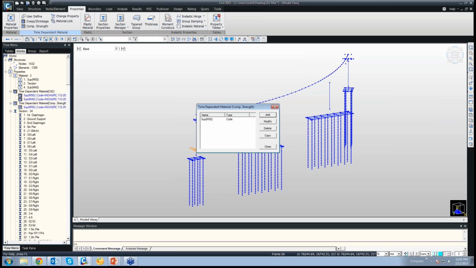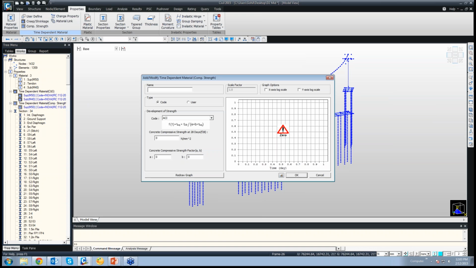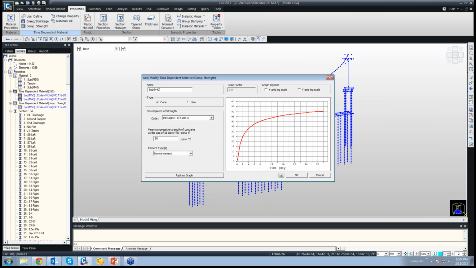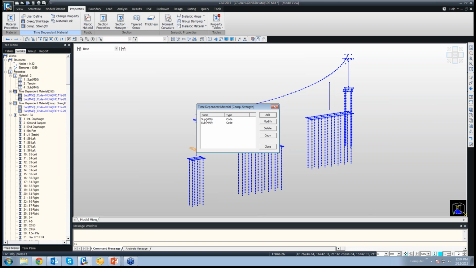Okay. Similarly for substructure, IRC 112 for M40 FCK plus delta F is 50, normal cement. Okay. Redraw the graph and okay.